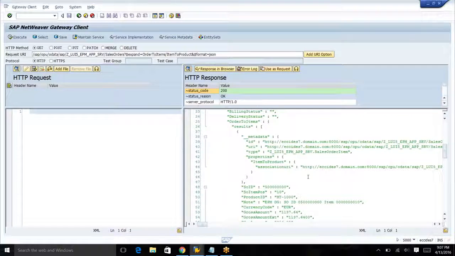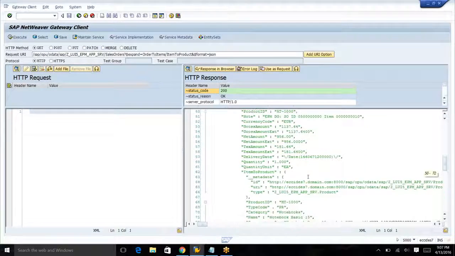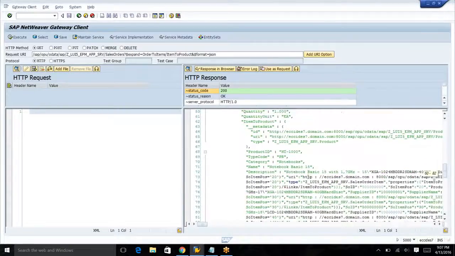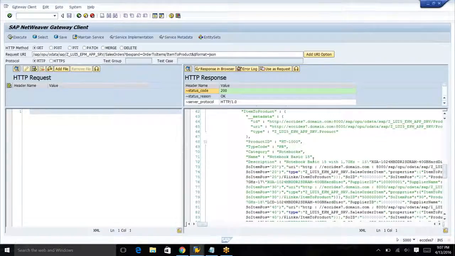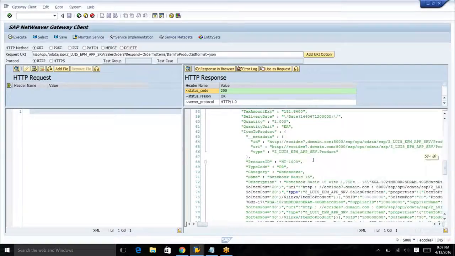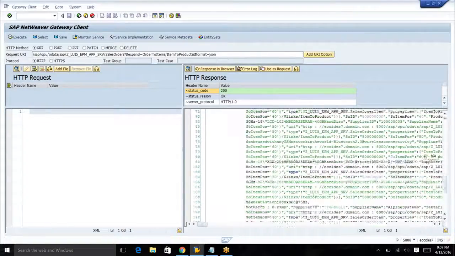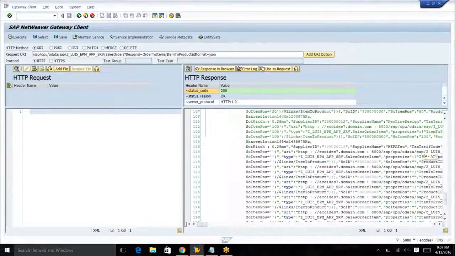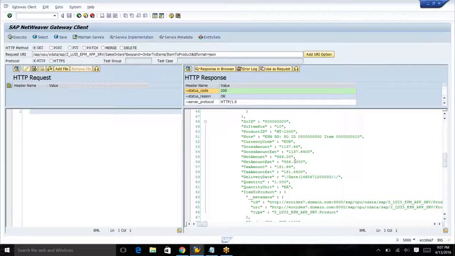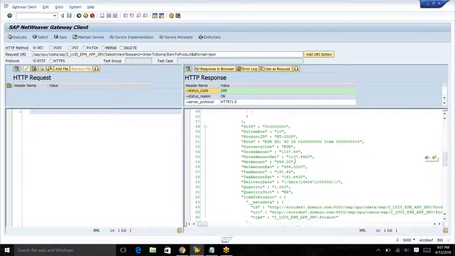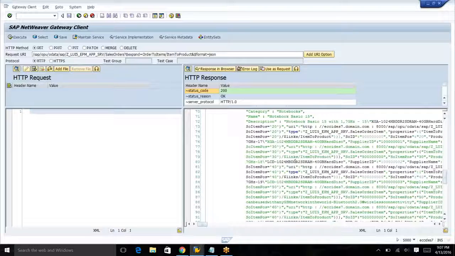So if we look at it, order to items, and wow, yeah, something is messed up. It is looking for the product, but if you look at it, we are not getting the complete data. Normally, it should not even do that, but just because it is doing it, we will look at what is wrong. It doesn't give any details, just a bunch of junk data.